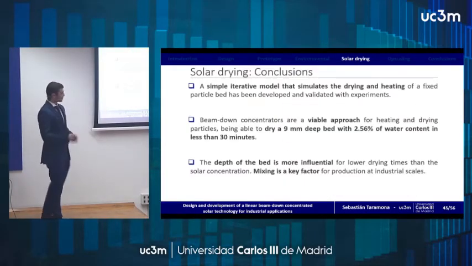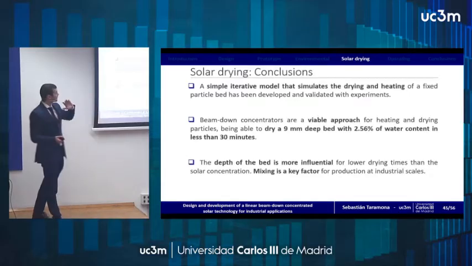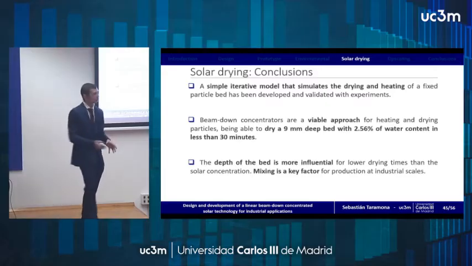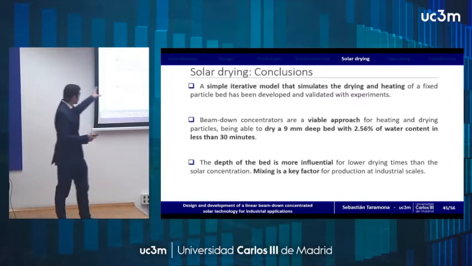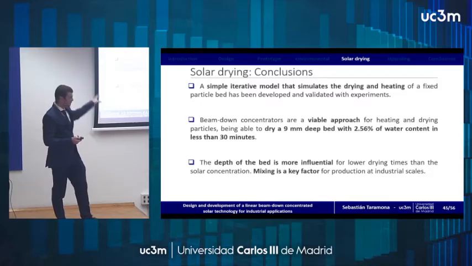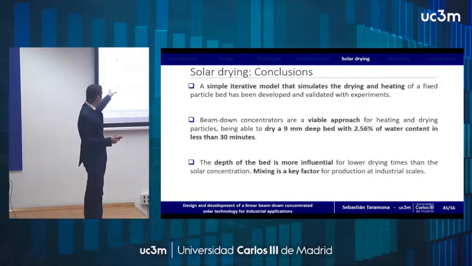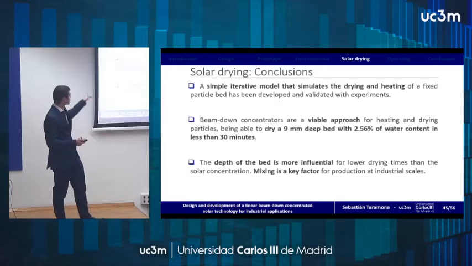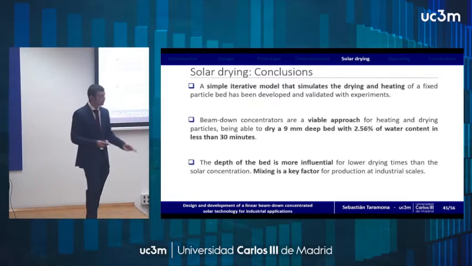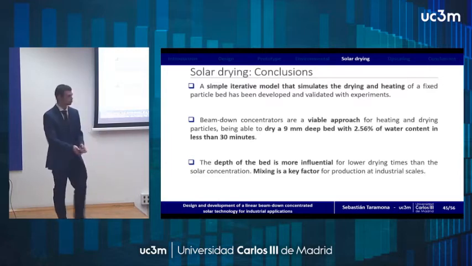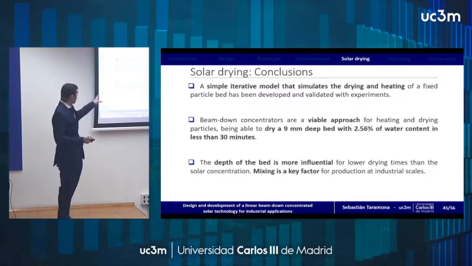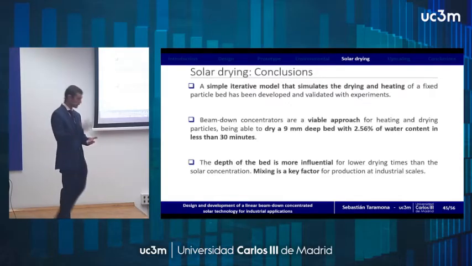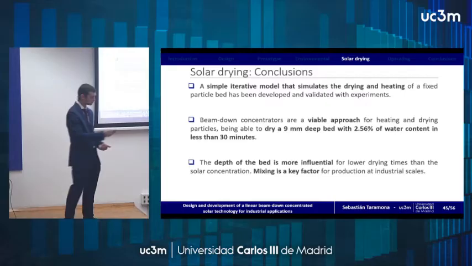Now, rounding up this chapter, we were able to develop an iterative model that simulates the drying and heating of these fixed particle beds with incoming solar concentration. We obtained experimental results where we were able to dry a 9 millimeter deep bed with 2.56% water content in less than 30 minutes, which means that this approach is viable to dry these particle materials. And also, we have established that the depth of the bed is a more influential parameter than the heat concentration that we can obtain above it.